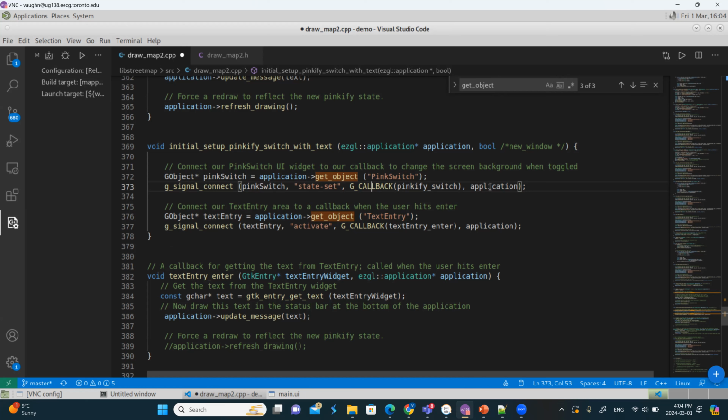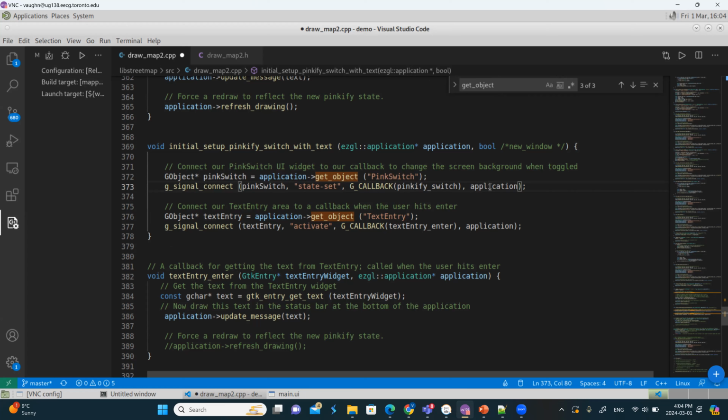And then the last thing here is I can pass a pointer to some data that I would like my callback to have access to. Turns out most callback functions that you're going to write, you can't do much without the ece2 application pointer, so I'm going to pass the ece2 application pointer in. So this could be anything.